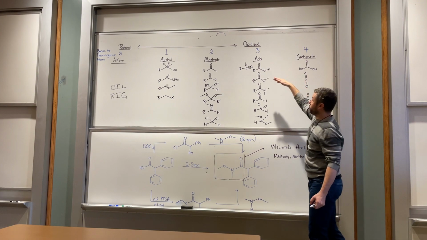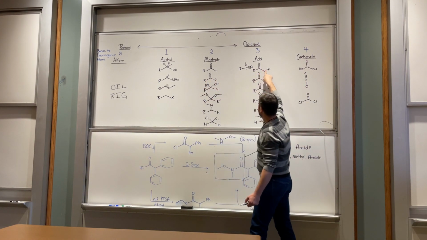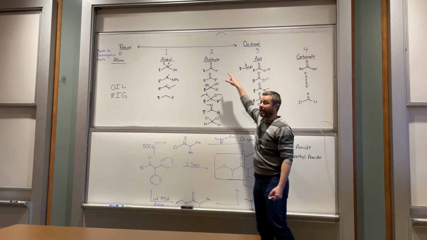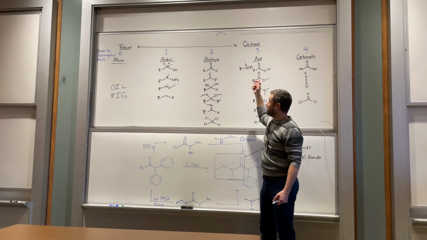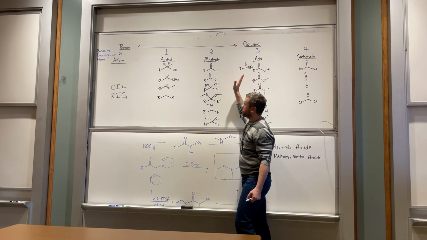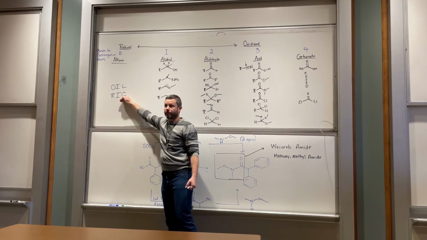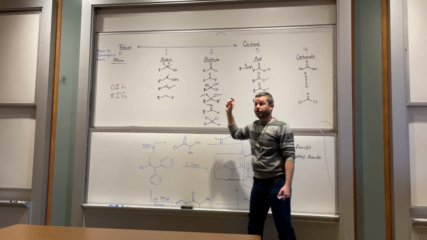Likewise, going the other direction, if we go from an acid to an aldehyde to an alcohol, we're typically replacing an oxygen, or an electronegative atom, with a hydrogen or a carbon. So as we replace that electronegative element with a hydrogen or a carbon, we're going to be gaining more electron density around that central carbon, right? And so that's how we want to think about oxidation and reduction in organic chemistry.